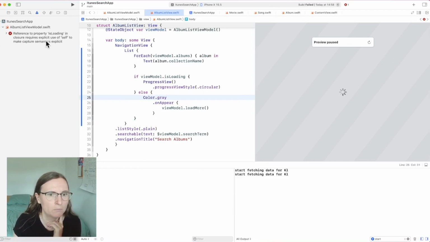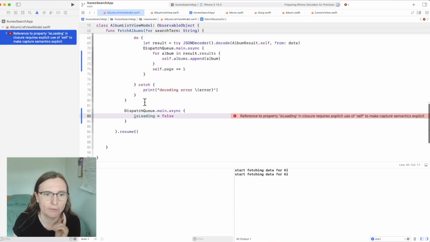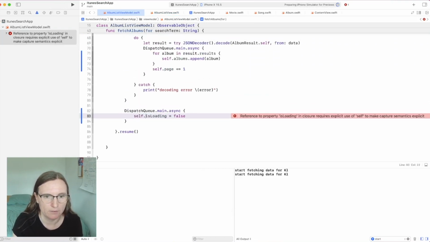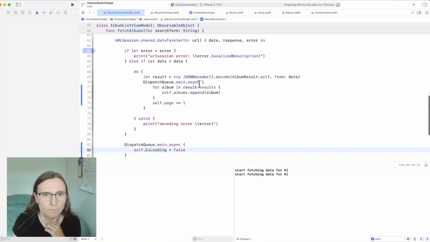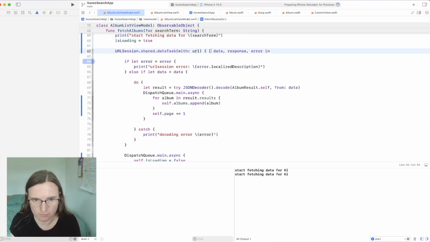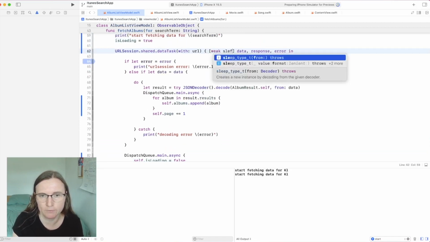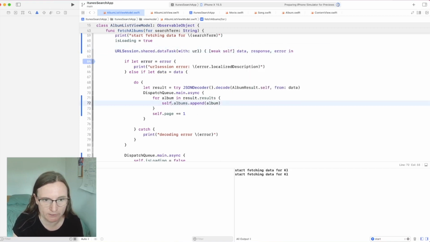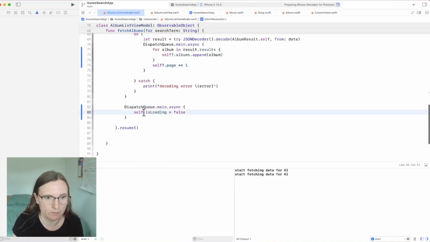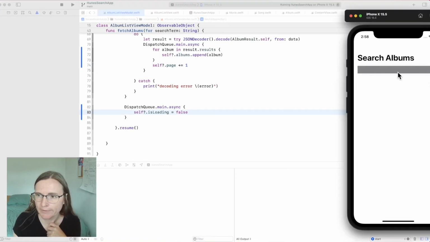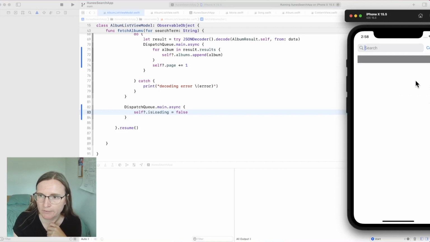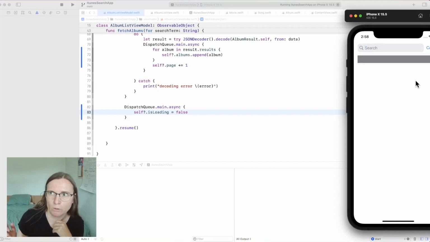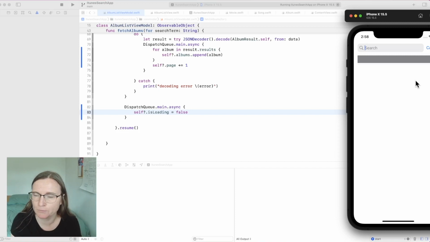And I have a problem. Okay, self.is... I definitely should use a weak self here in order to not have a reference cycle problem. So all the self need to be now with a question mark: self?.pages and self?.isLoading. So I have this gray box that I'm going to change to clear.